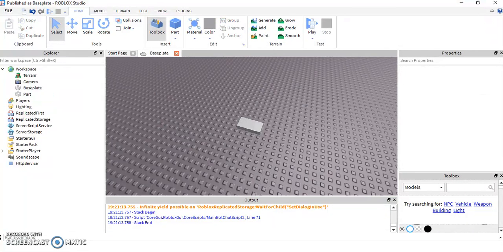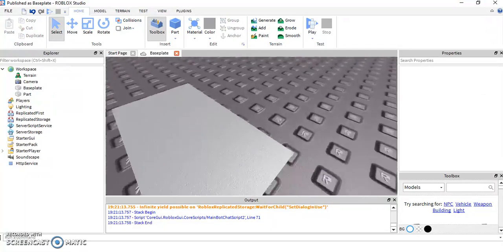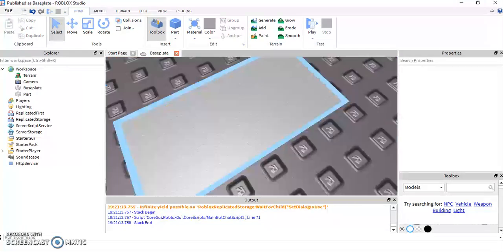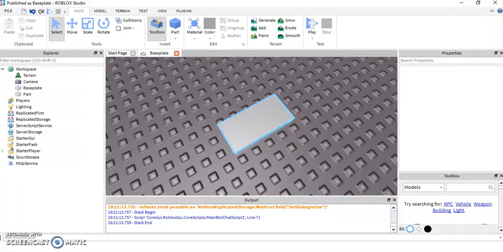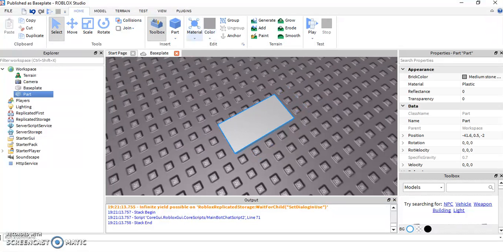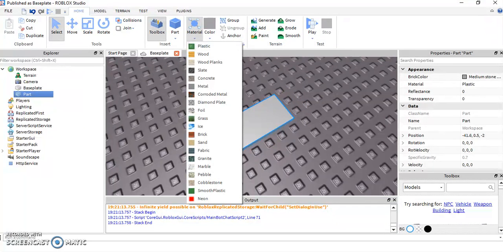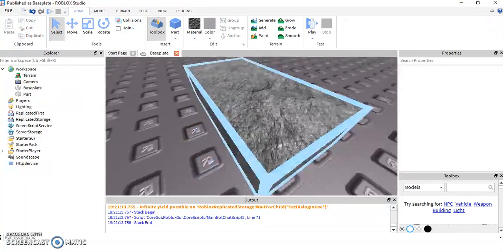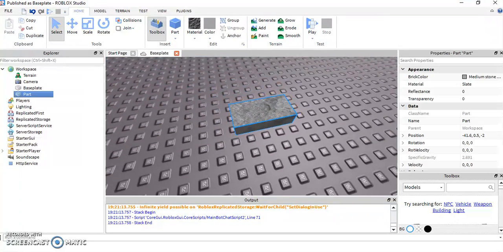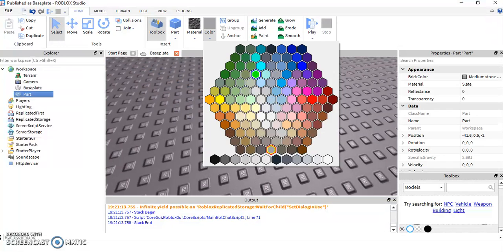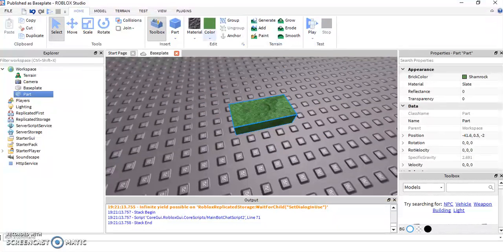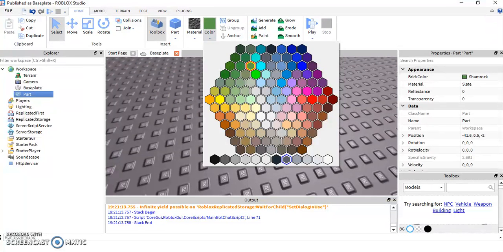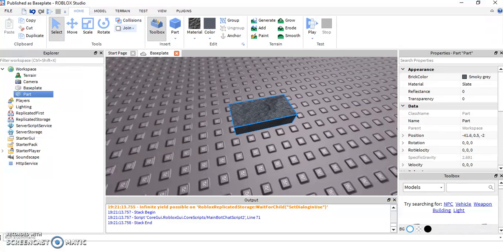Now, say this is just a brick, right? Just a gray concrete brick, right? Boring. Let's just turn it into a rock real quick. What you can do is you can come up here, press home, material, and then you can go slate. And I think slate makes a pretty nice rock. That looks pretty good, right? Yeah. And now you can recolor it to anything. Say we want a green rock. That doesn't look very nice though. Let's make it gray or darker.